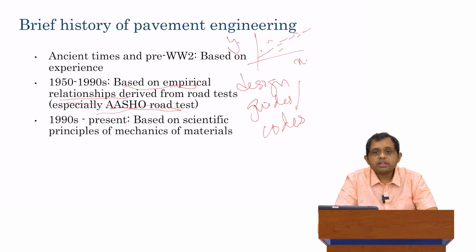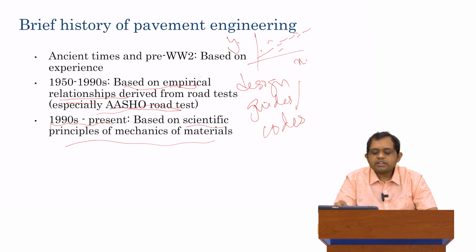We still had not brought in the idea of using physics to guide the design of pavements, and rigid pavements in particular. So from the 1990s to the present, that's where this particular change started happening. The philosophy of pavement design, if you may, from the 1990s onwards, was based on scientific principles of mechanics of materials. For those of you who have a civil engineering background, this term should be ringing a bell because you might have taken a class. Sometimes it's called mechanics of materials, sometimes strength of materials, sometimes solid mechanics. Different words, same concept. That is, ultimately it goes down to calculating stresses and strains for a given body.